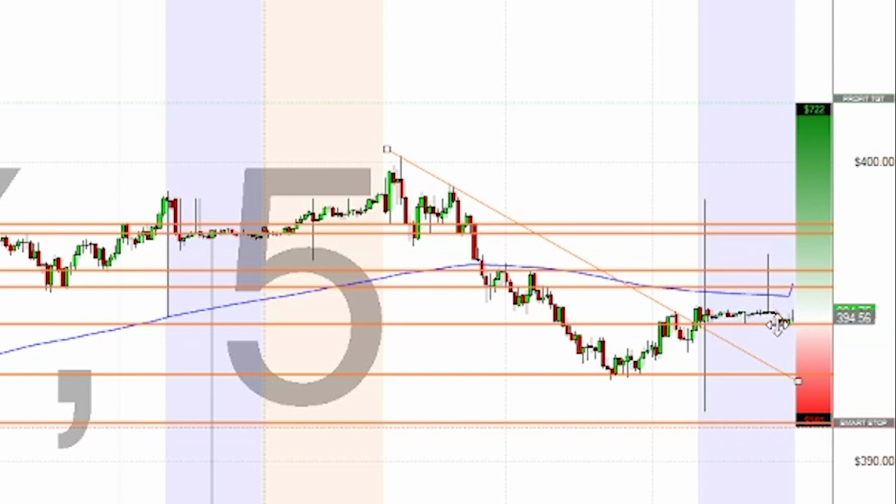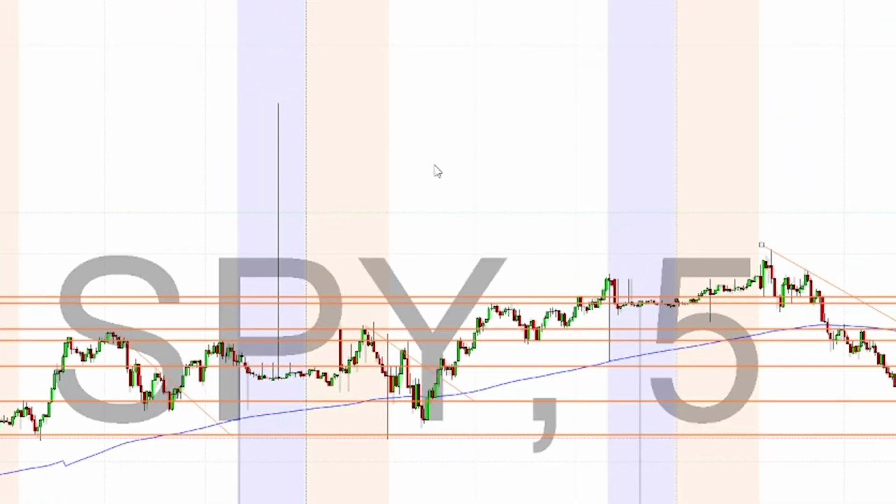Now, if pre-market holds this line, I do believe that we are going to see a move to 395, about a dollar move to 395.76, and if we break that, then the next move to the next resistance point, which is 396, and then if we break that, the next big point, we have obviously 397 marks. Those are the key points that I see for tomorrow. If we break this 393 level, we have puts down to 391. And if we break the 391 level, we have a little bit more support, but you can see as it goes down. But yeah, that is what I see.